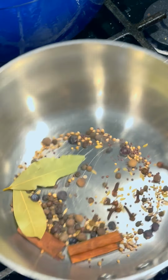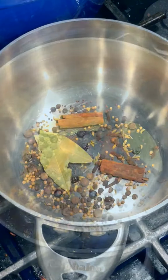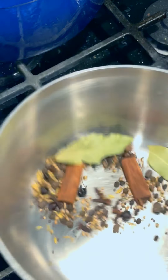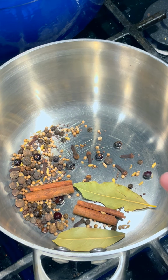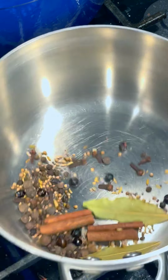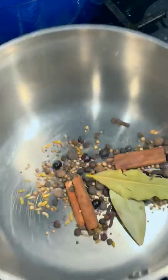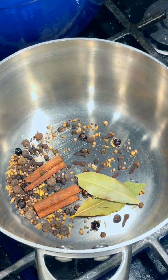You don't want anything to burn, so you want to keep it moving as you're doing it. Toasting actually releases the oils from these, which makes the flavor a lot more potent, which is what we want. You can see them every once in a while. They'll kind of ping and burst a little bit. That's a good sign that this is getting nice and hot. You don't want it to get a whole lot hotter than that. So make sure if you're seeing that you are tossing things around so that they do not scorch.